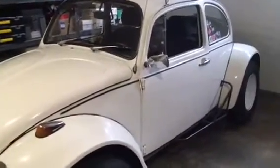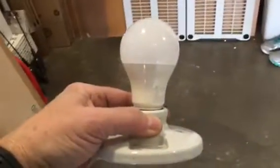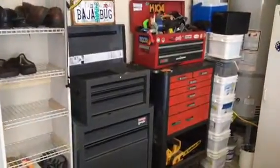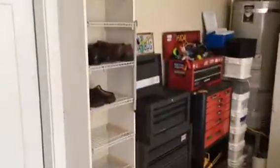Some of the other things I've been doing: when I went to Buses by the Bridge I got those banners, and I've been reworking the garage. I put two new LED fixtures in here — what a difference in lighting that made. You go from a standard porcelain fixture with a 60-watt LED bulb basically to those, and they made quite an illuminating difference. I got my toolboxes in place — the bigger one needs to be repainted, but I got it for free just for going to pick it up. And I built this shoe rack here in the garage out of spare parts, mounted to the wall, so I can get rid of some excess and unpack some more boxes.